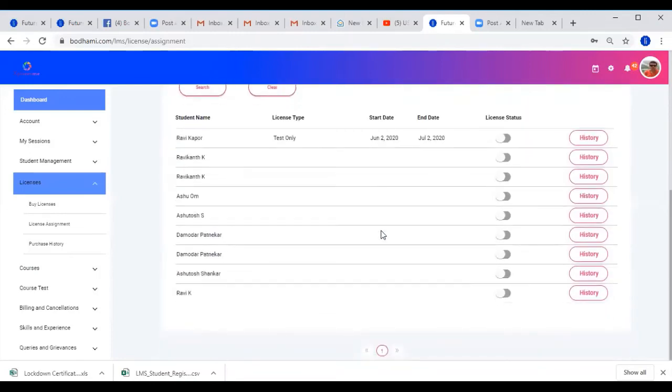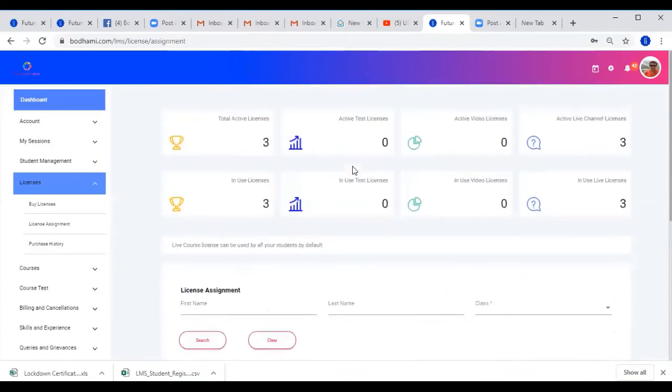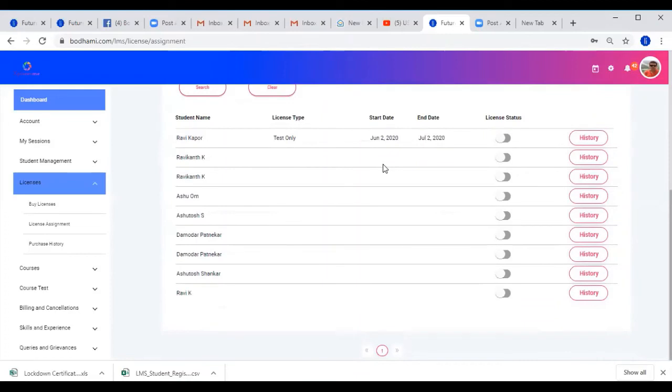Active license assignment does not happen for test licenses. When I buy a test license, it is showing as 0 right now. But if I buy a license, it will start showing as 1 or 2 or 3 or 5 or 50, whatever licenses you have. As you assign the test to the students, it will automatically give the licenses to those students.